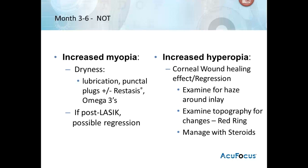I've also had patients complain that in dim illumination they can't read as well. And I think that goes across the board, whether you have the KAMRA inlay versus monovision LASIK. I still find that to be a pretty common issue. Yeah, for sure, and it does get better. I found between year 2 and year 3, I neuro-adapted, and I now can read in dimmer light than I could before, which is amazing.